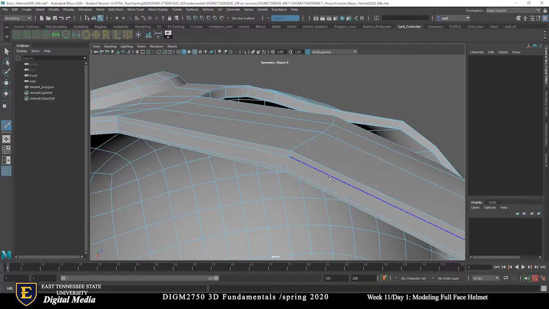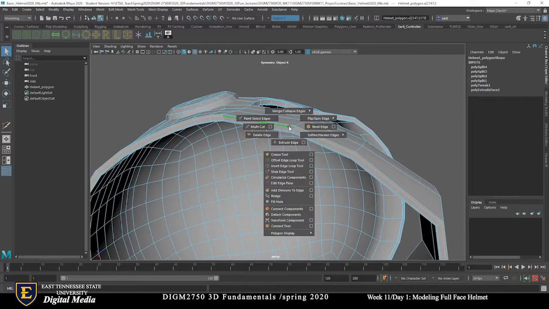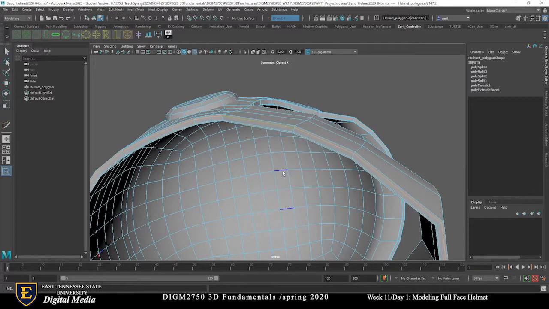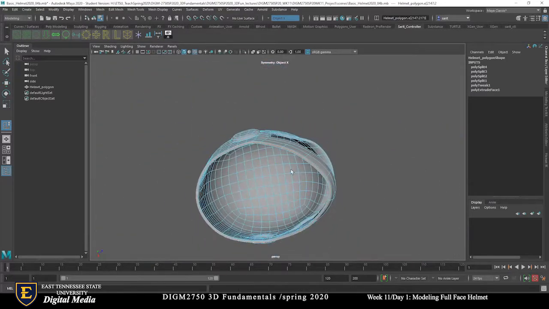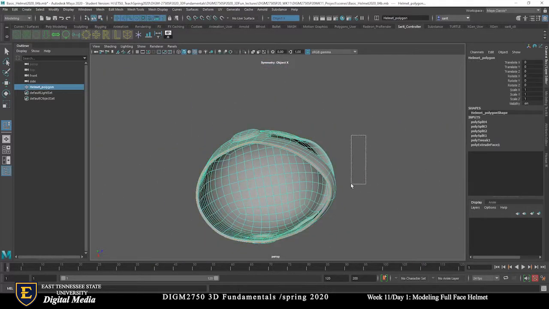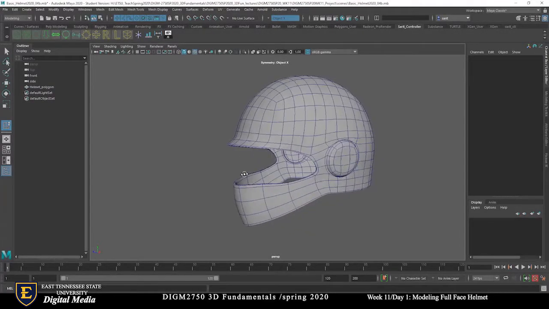Now let's say I make a little mistake, it's not close enough, you can double click on those edges, shift right mouse click and choose slide edge tool, and you can slide, middle mouse drag to slide. Can you see? Here we go. Press 3. So now the edge should look a little bevel now. Here we go when you're on 3.